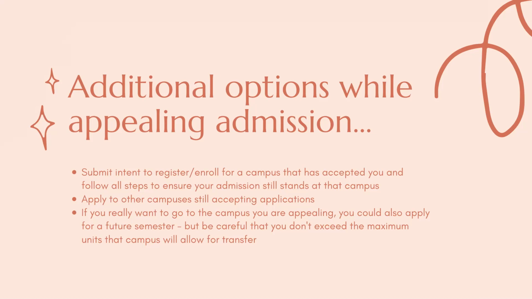So if at a campus, let's say Long Beach, they have spring admit. So August 1st to 30th, you can reapply for admission to start in spring if you got a denial letter for fall and you're in the same time doing the appeal. So you could do that, but if you're going to start taking extra classes, it could affect your financial aid in the future. It could affect how many units will transfer over, because they'll still give you area credit, but some of those units won't count at the university, and it'll have affected your financial aid too.